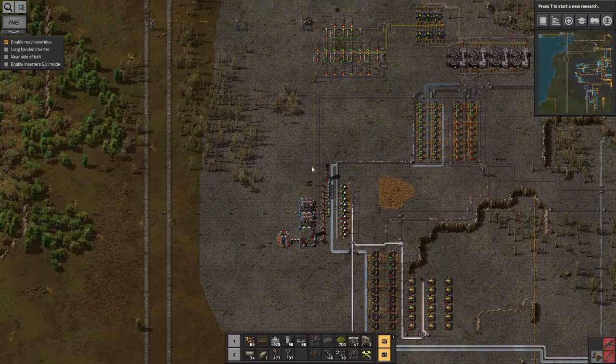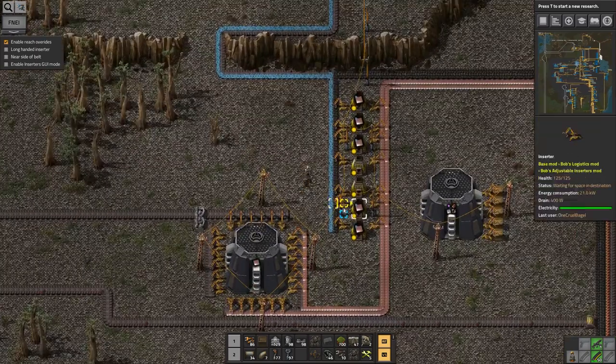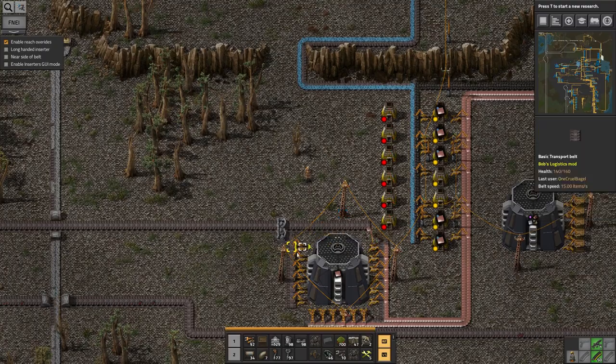I think the answer to this is to turn this round, put in some more. In fact, if I just whack in another array of furnaces along here, do I not have any furnaces? Come on, there must be some in this box. How do I sort it? I can't find anything at all in this box. This is hopeless. Oh, there they are. There's some furnaces. Right. Okay, so I've put in some of these along here, like that.